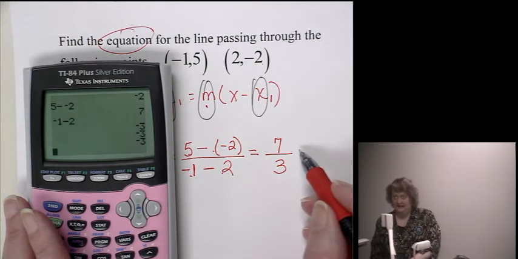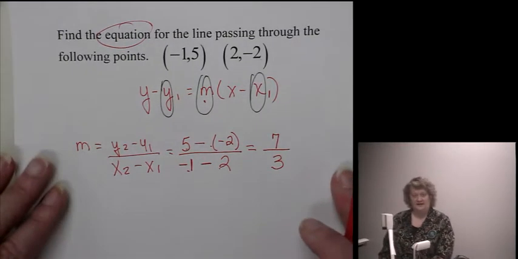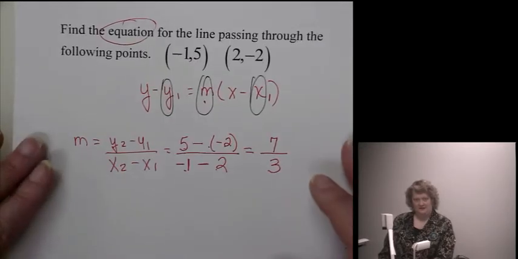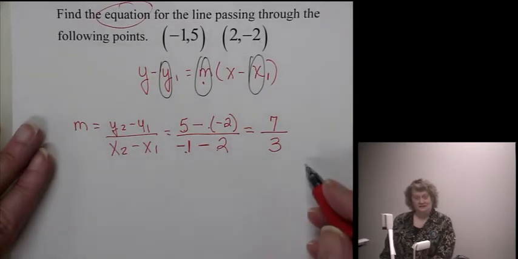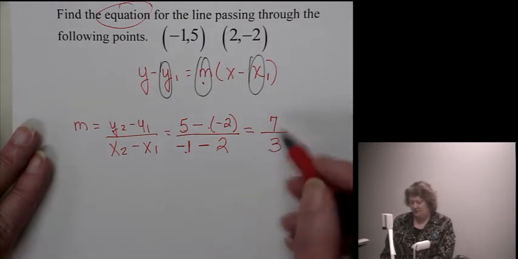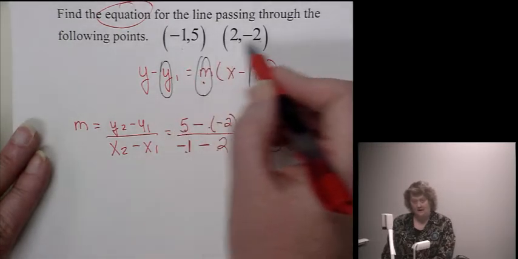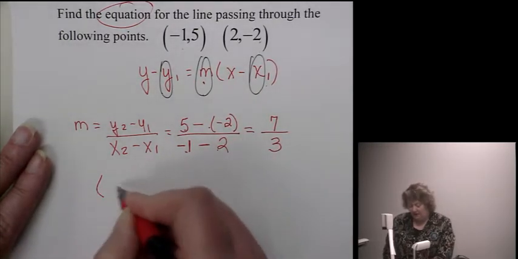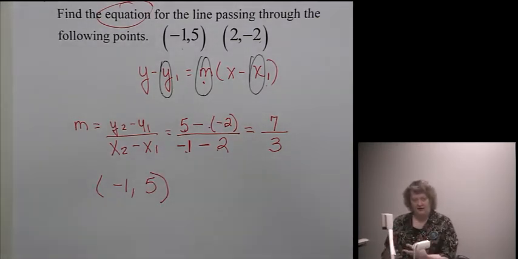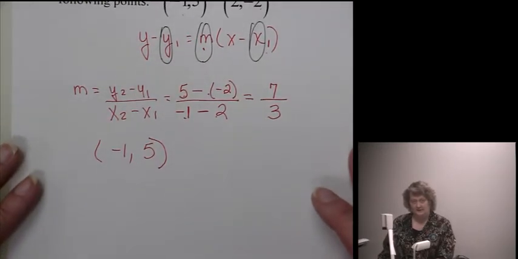Now I'm going to get very ugly answers with this. And I'll be honest here and tell you a secret. I don't know if I did that on purpose or whether when I made this problem up, I've goofed somewhere along the way. But we'll just do it because sometimes your answers aren't pretty. Sometimes you do get ugly answers. But now I have a slope and I have an x and a y. And I can pick either one of these points. So I'm going to come down here and I'm going to copy one of my points down. Again, part of it so that I've got it fresh on my mind. And part of it is when I scoot this paper up to work, you're not going to be able to see that point.